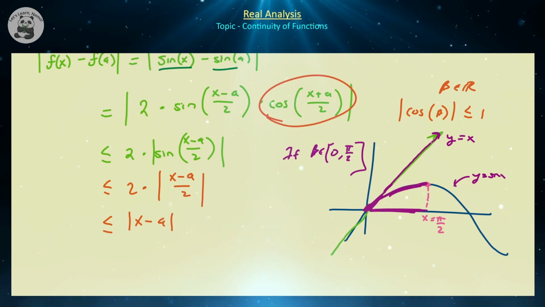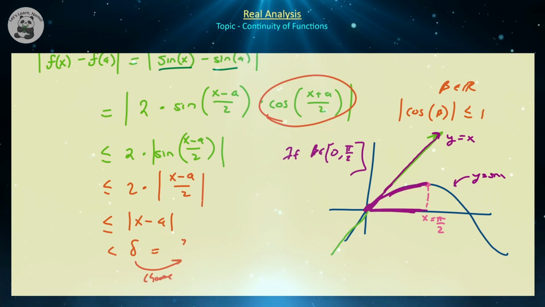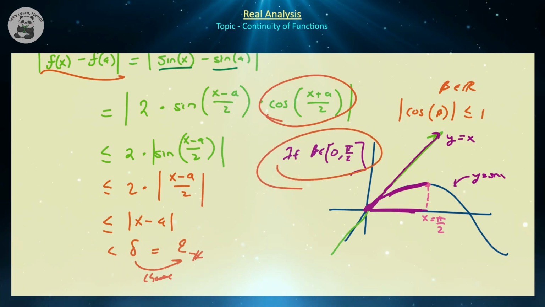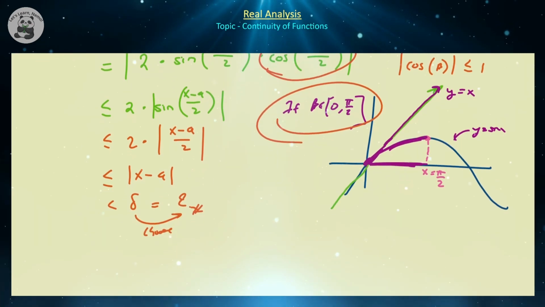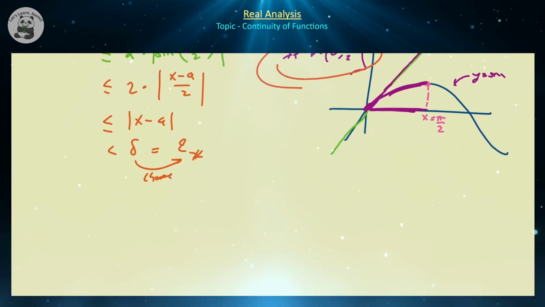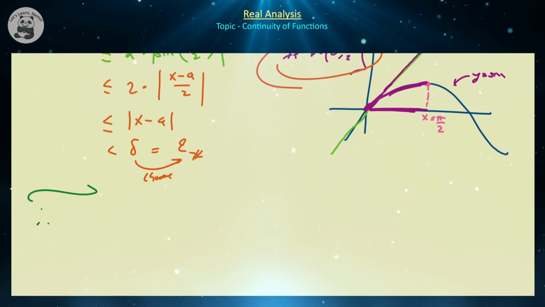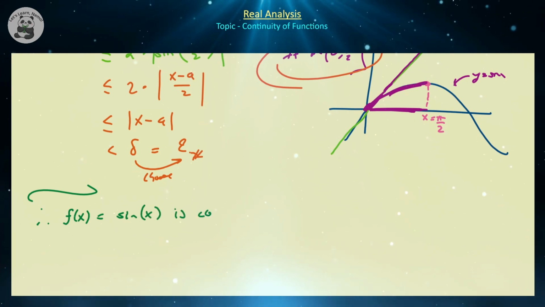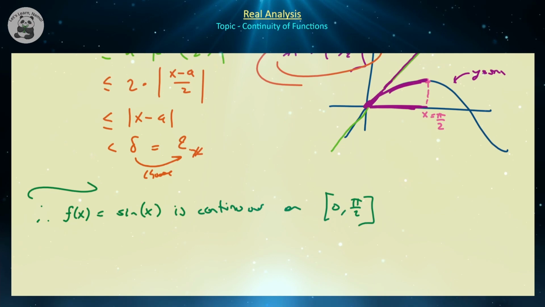And we know that we control this distance completely because this is just going to be equal to delta, and then we can choose our delta to be our epsilon, and then we have the distance between f of x and f of a is arbitrarily close. So we have that if x minus a is between 0 and pi over 2, this function is continuous. So therefore, f of x equals the sine of x is continuous, at least on the interval 0 to pi over 2.